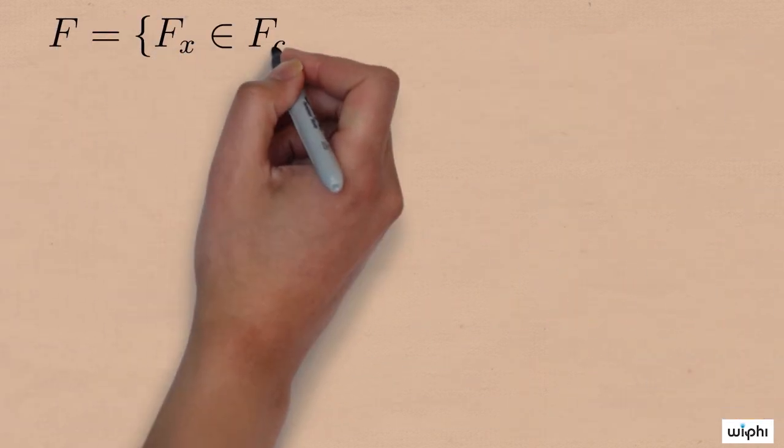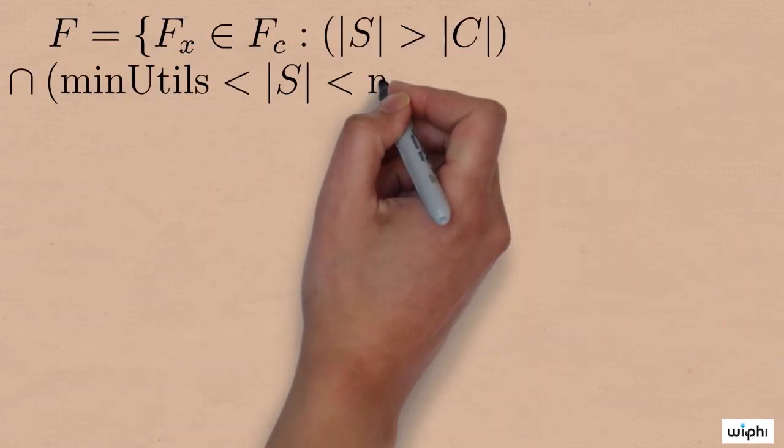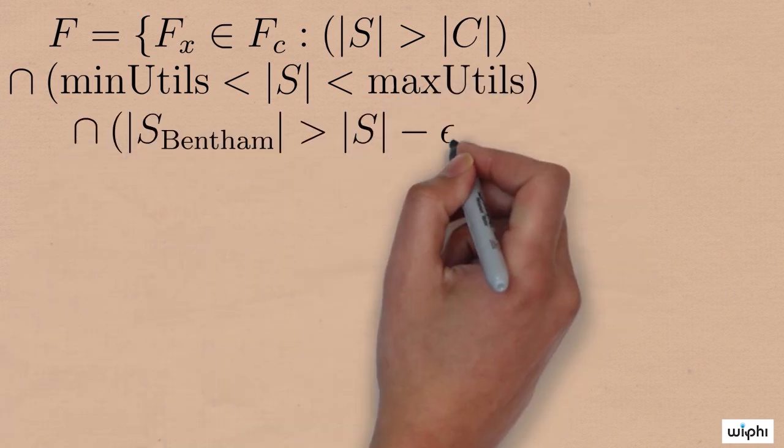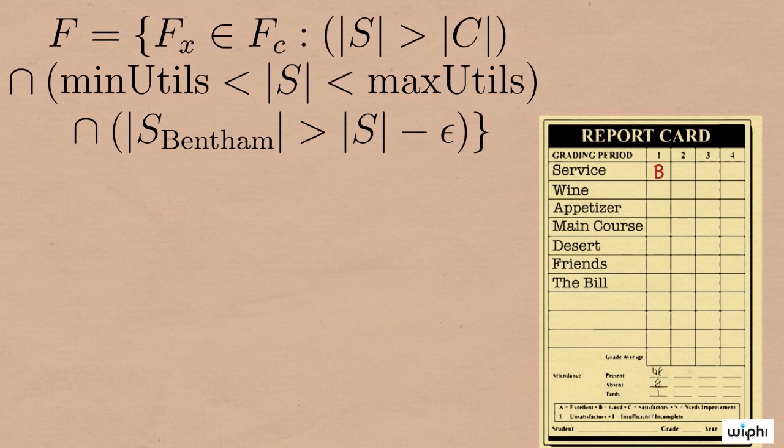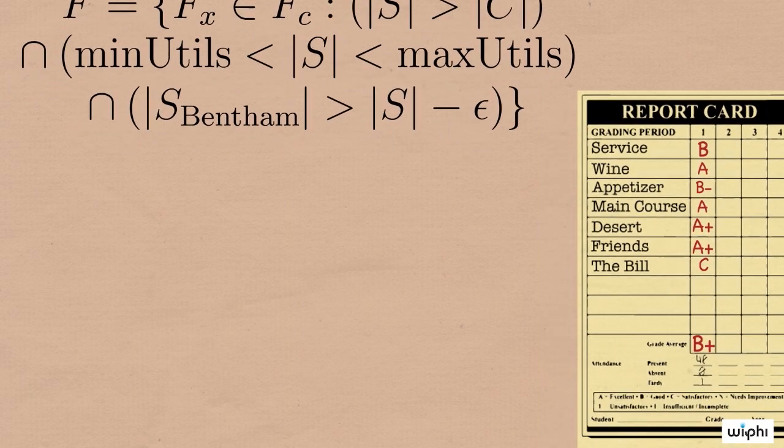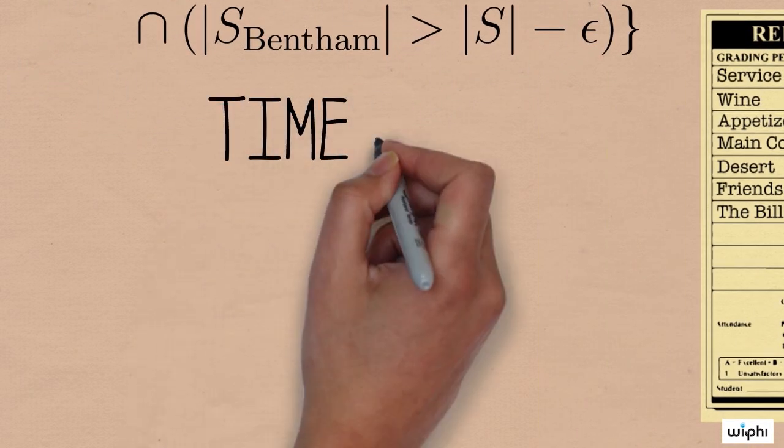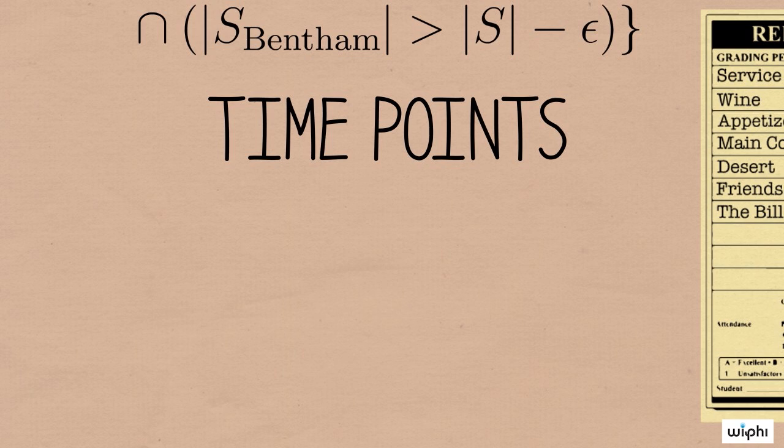But making this kind of judgment should involve some pretty complicated computations. To judge how your last restaurant meal was, you might have to computationally combine how you rated a whole bunch of different points in the experience, and you have to judge how each of them fits together and come up with an overall rating. You also have to decide how many time points you're going to sample to figure out your rating.